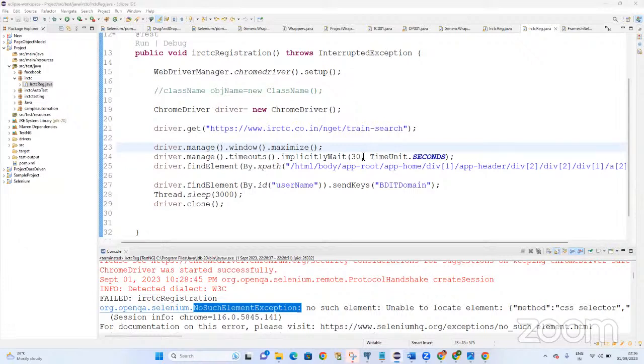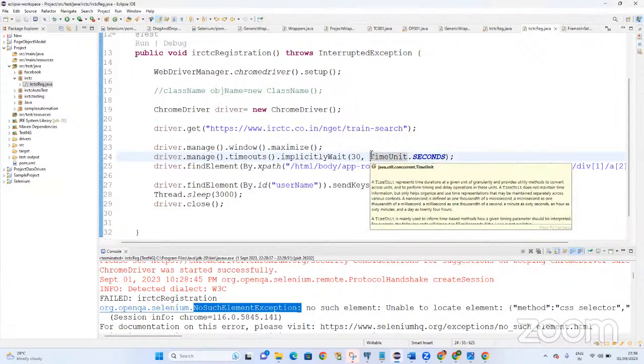But when it comes to implicit wait, for example, if our element is present in 5 seconds, the remaining 25 seconds will not be consumed. So the performance of our automation script is also very good. We are not unnecessarily holding our execution just because we have given the time.